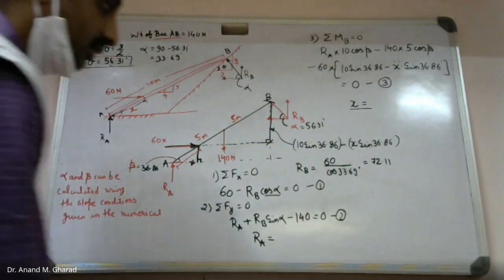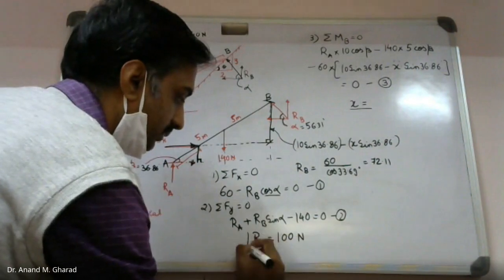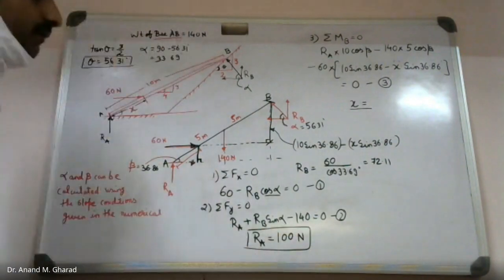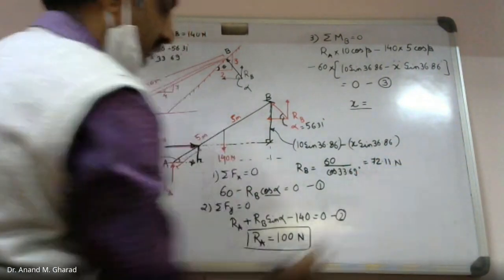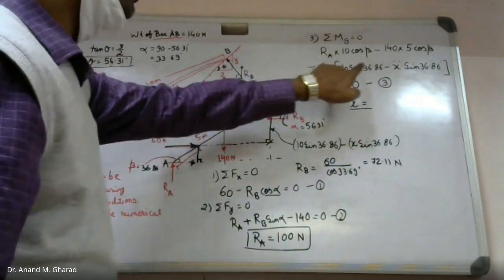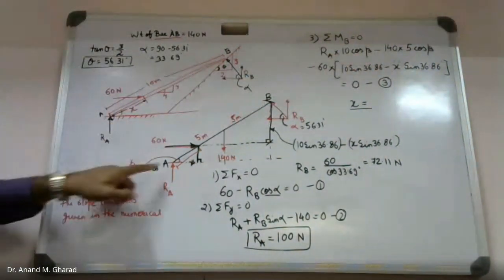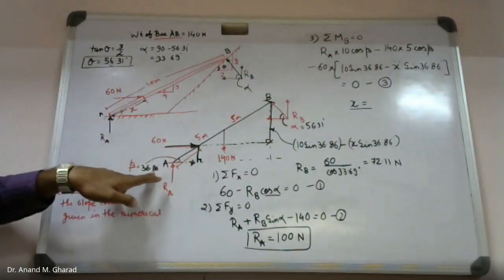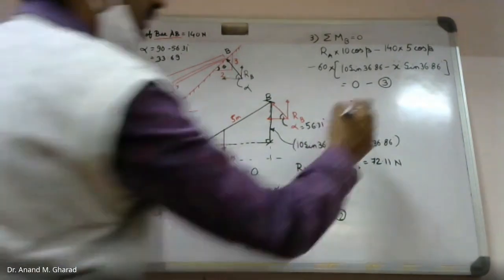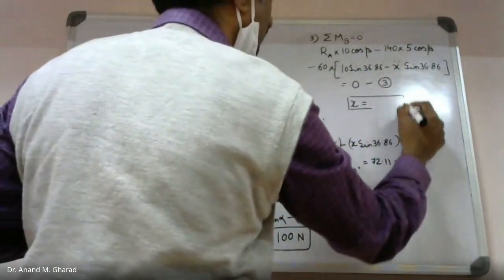Okay. So all we have to do is find the y value. So at 100 Newton, बराबर? y is close to 0.01. Now you substitute this value over here. Is it okay? Everything else is known to you. Beta is straightforward, value 36.86. So please substitute the values and find out the value of x.